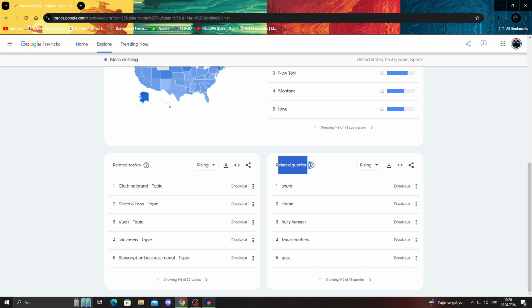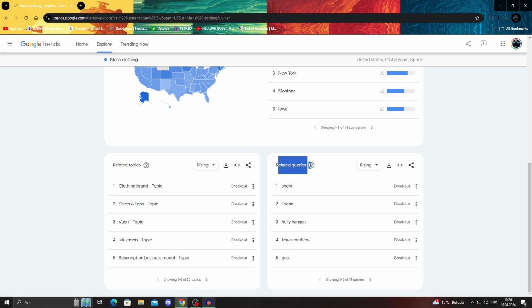That means if I want to sell men's clothing, I should focus on shirts and tops, starting with Shein, because it has been getting a lot of queries, it has been getting a lot of searches. Then I will go by Libyan, Helly Hansen, Travis Matthew. The GOAT is totally unrelated, but of course I will be able to use the hot products and the search terms to get related topic recommendations. They will all combine together.